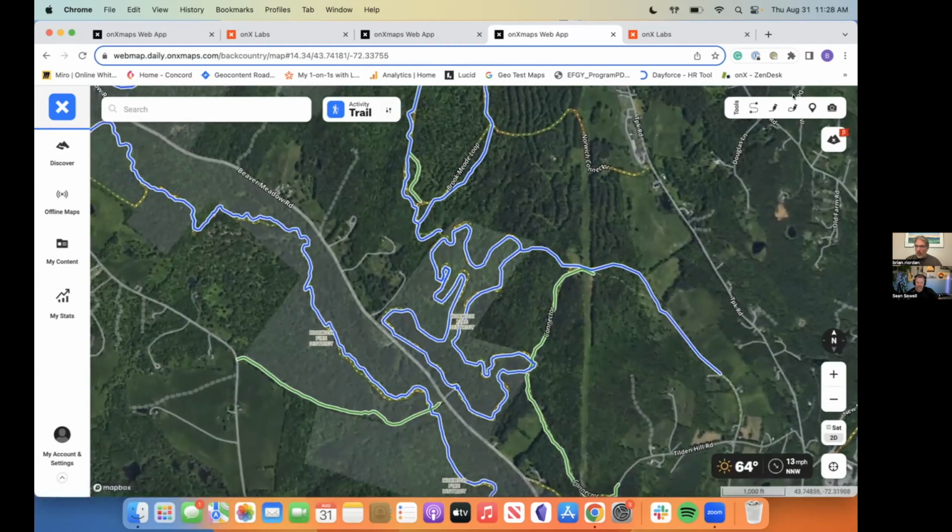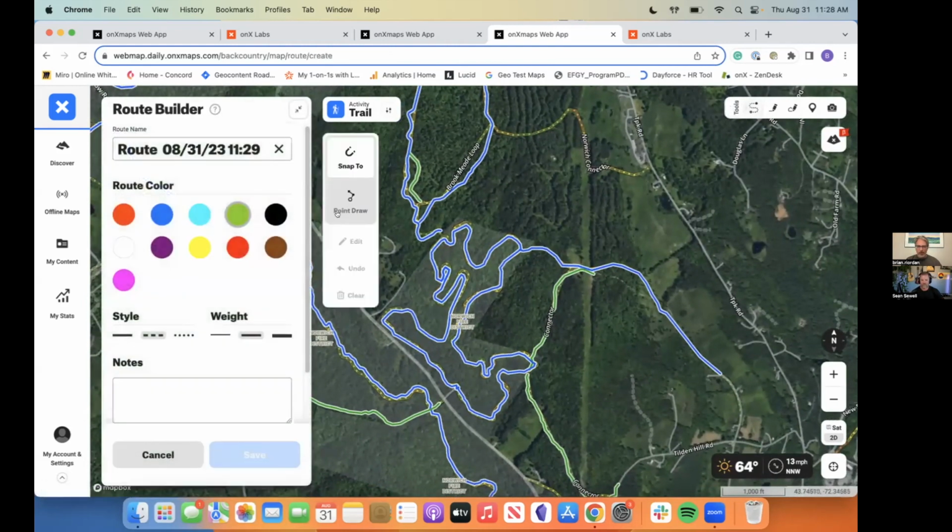We have this tools feature up here, and what you could do is build a route. Your route building tool pops up, and you can start to say, oh, all right, great, what am I going to do? You can just click in here and start to build up different routes and say, oh yeah, I'm going to go here, and let's bring this back over to here.